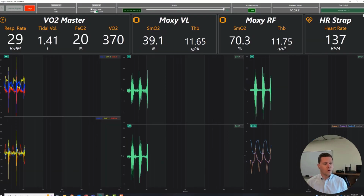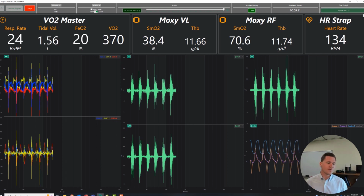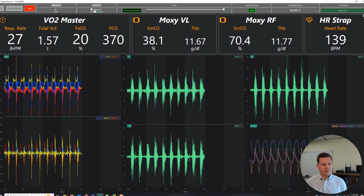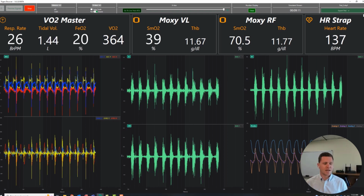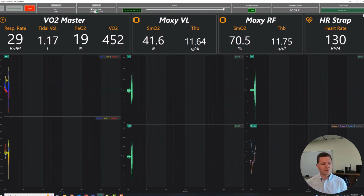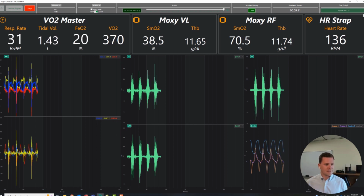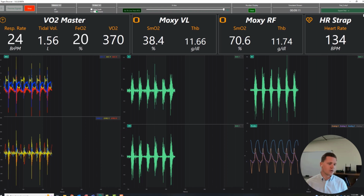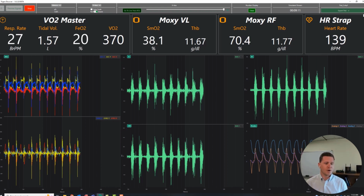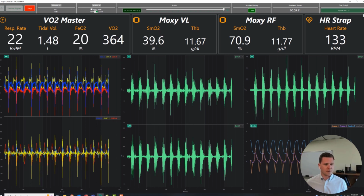And we can see that all of this data is very succinctly and easily visualized within our Trigno Discover software. So you get the rich data coming from the EMG in terms of the activation timings, the amplitudes, and all of the other metrics that we can draw from the EMG data. But alongside that, we get the easy visualizations of the physiological data from VO2, from oxygen saturation of the muscle, alongside heart rate and other mechanical stimuli as well.